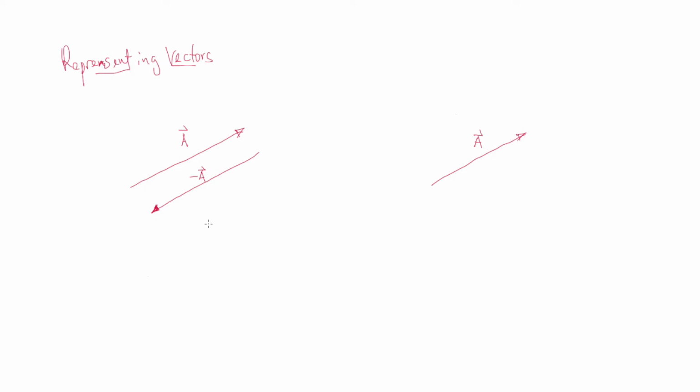And one other thing we can do is if I were to multiply a vector by some scalar, let's say 2, I'm going to get a vector pointing in the same direction but twice the length as the original vector. So this works with any number, not just integers. So let's get to figuring out how we can now add vectors.